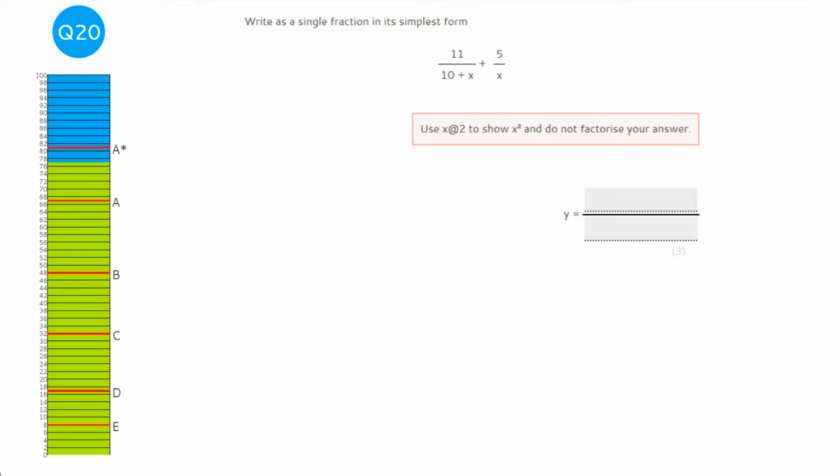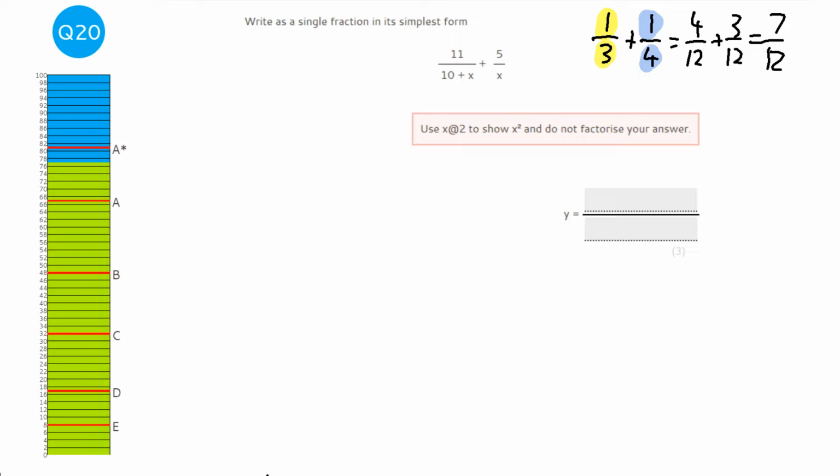Okay, if you want to pause the video now, please do so, otherwise let's get started. So, this is an algebraic fraction question where we're asked to add two algebraic fractions. But an easy way of doing these types of questions is to figure out what you would do with just normal numbers. Now, with a third plus a quarter, you would times the left-hand side both by the 4, and you would times the right-hand side both by the 3. So you'd end up with 4 over 12 plus 3 over 12. And you'd add the tops to get 7 over 12.